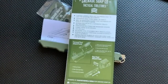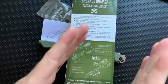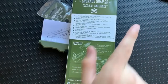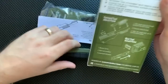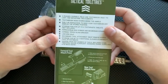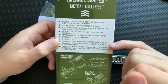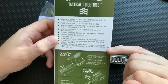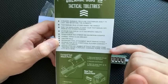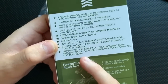Sorry, a dagger would have to be one blade sharpened on both sides, not 2 blades each sharpened on one side. Thank you very, very much. If you are sitting there with legal textbooks looking that up, you are a gem even beyond what I expected. So then the next question becomes the legality of tactical toothbrushes, but we'll get there in a second. Has a secondary tool attachment where you must remove a screw. Storage for other stowaway tool attachments and a number of other tools, including comb, tweezers, razor, flashlight, scissors, pliers, ferro rod, and so much more. It has the exclamation point. I needed to get louder at the end there.